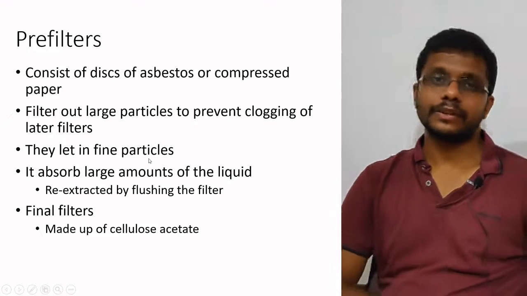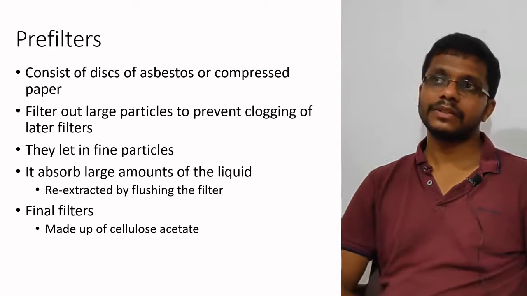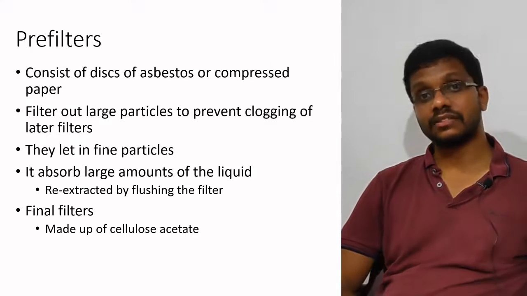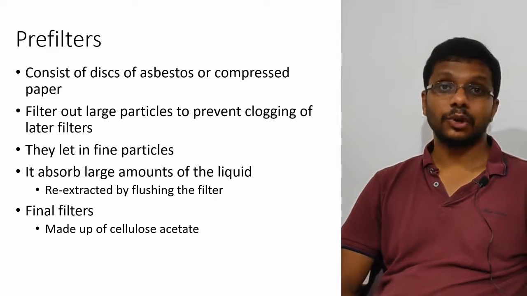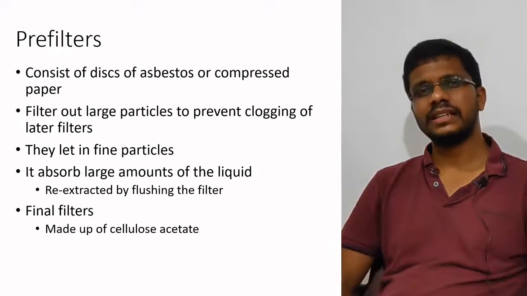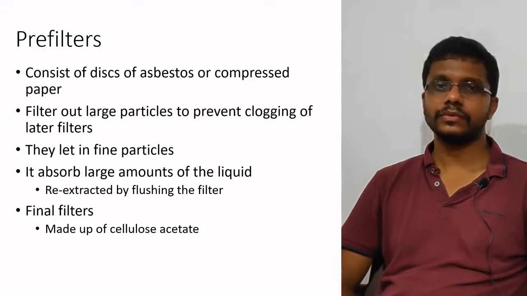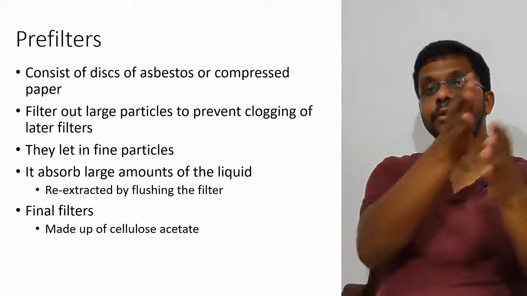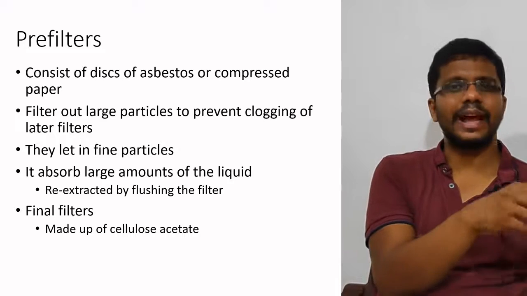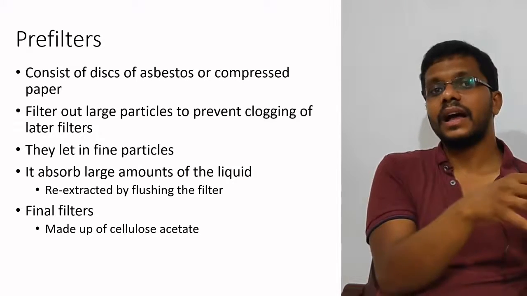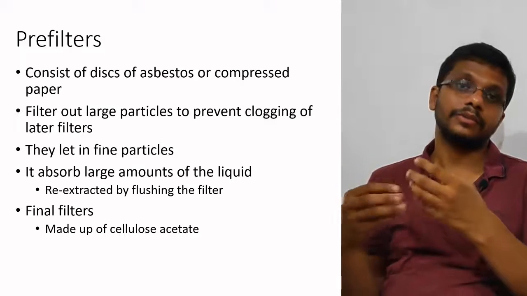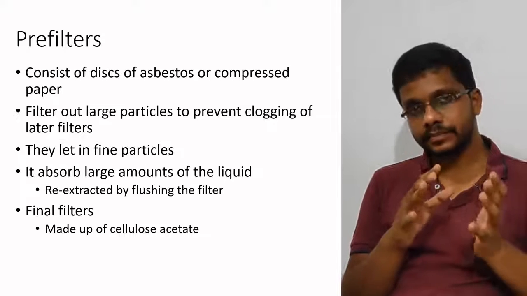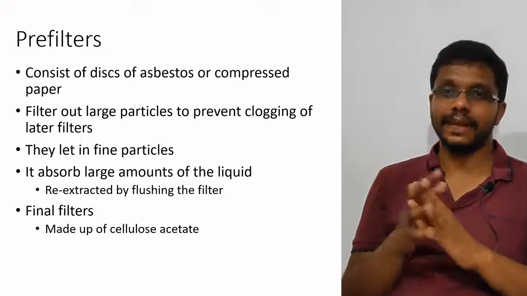Then one other type of filter we are using is pre-filters. Whenever we are using a filter in the industry, the chance of clogging is a big issue. Even if it is a surface filter or a depth filter, if you are using it for a long time, the particles will get accumulated, and it can interfere with the flow of liquid as well as damage the filter. So before the main filter, we put another filter as a pre-filter. The pre-filter will filter out the very big particles, and the main filter will filter the small particles. That's the meaning of the pre-filter. It is just to protect and prevent the accumulation of particles in the main filter.